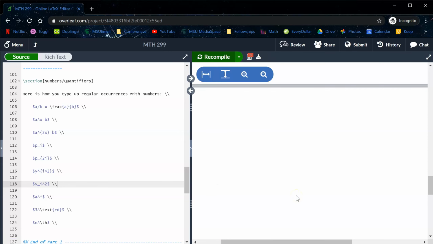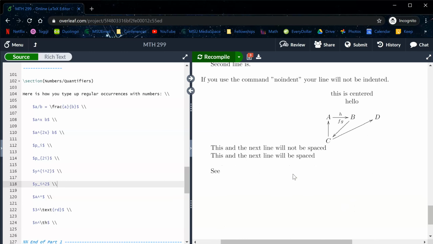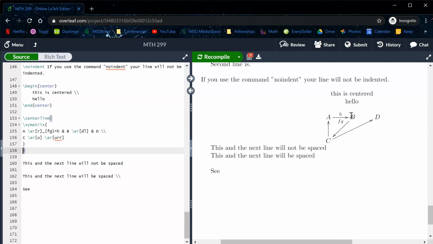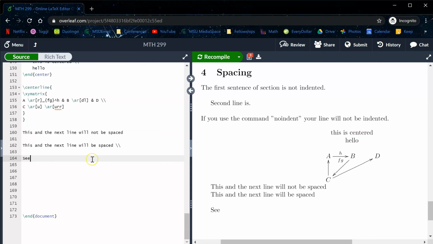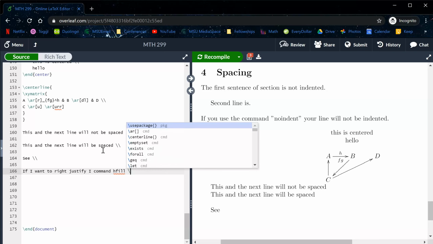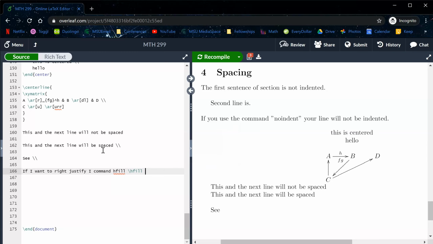Okay, so what was I talking about? Oh yeah, the XY stuff, you might not even need this at all for the class, but I use this all the time. Especially if you're going to make a resume or something, justify with the command hfill. So hfill and then hello.